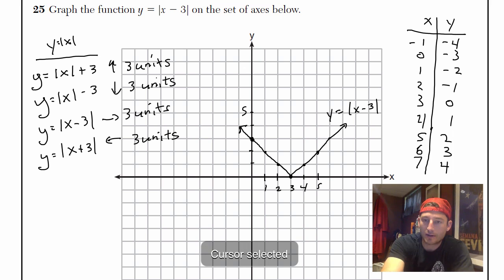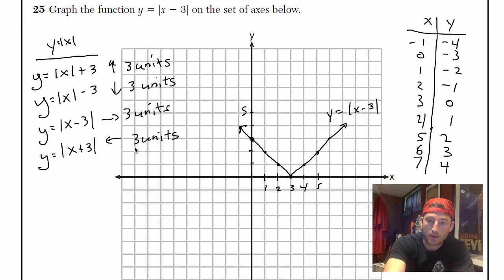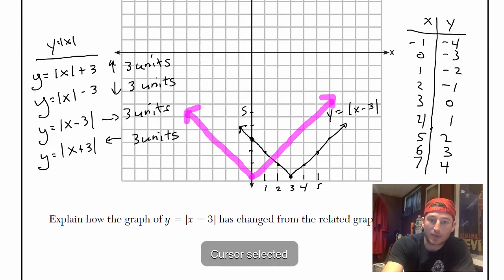Knowing all that, I'm going to have to scroll down here so it's going to get a little screwy. The question is, explain how the graph of y equals the absolute value of x minus 3 has changed from our original one. And I gave you all those. I'll scroll back here. We should be able to say now that compared to the original one, and I'll do the original one here just to show you. Y equals absolute value of x goes like this, right? So now look at the 2. What actually happened here? We shifted to the right 3 units. The entire graph shifted to the right 3 units.